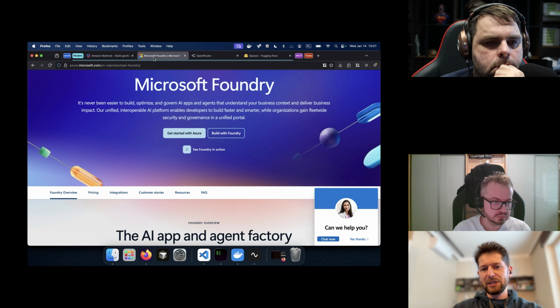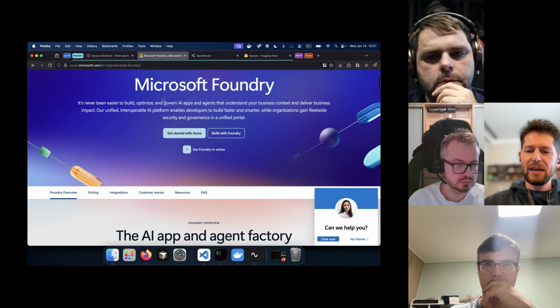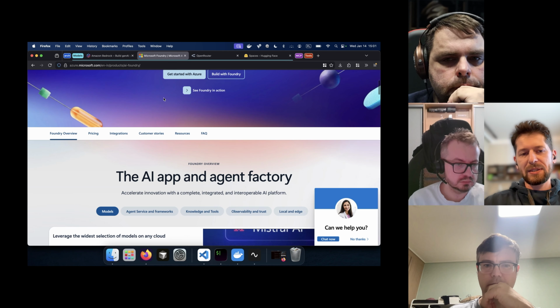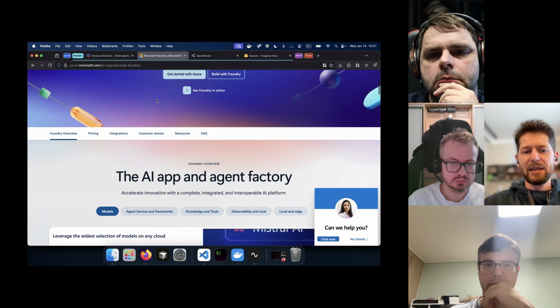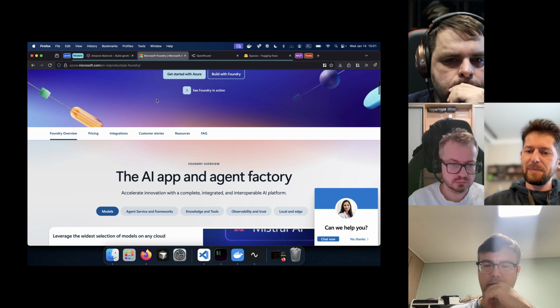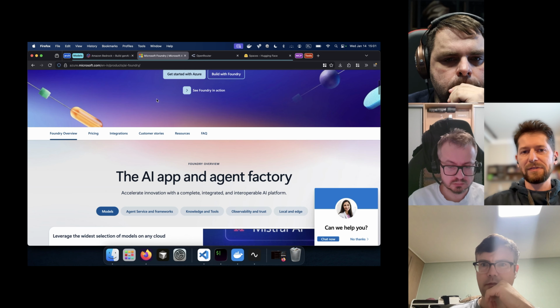Same for the Microsoft side with Microsoft Foundry. This is another tool where you can leverage multiple LLM models and build quickly and iterate through agents, through your ideas, and so on. So this one has free tiers similar to Bedrock, and you can have credits and so on. So keep that in mind if you have a preference for one or the other. The available models are slightly different between them, but still, this is a lot of selection that you can have.